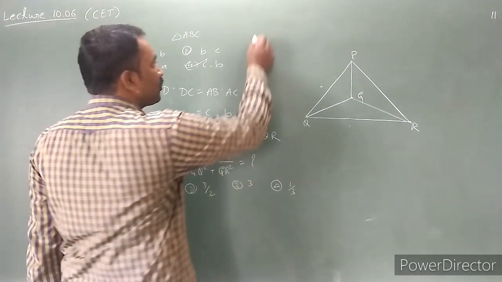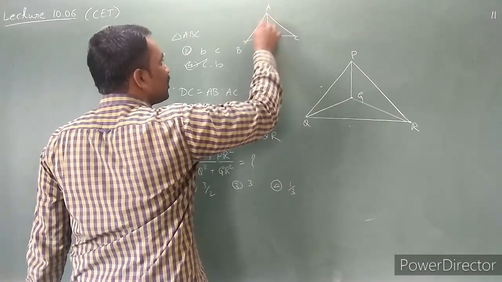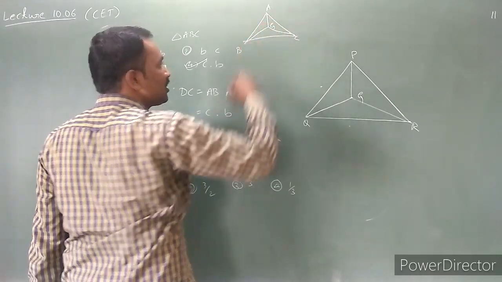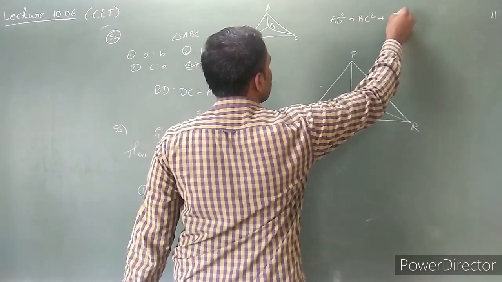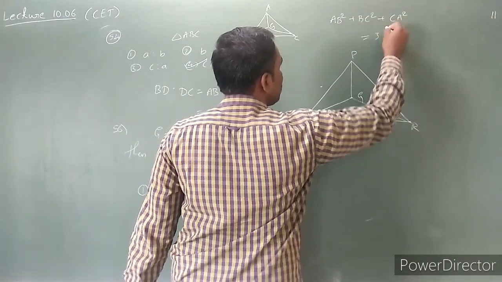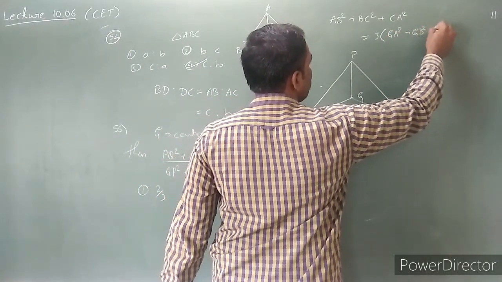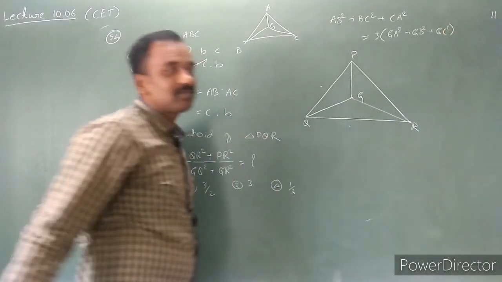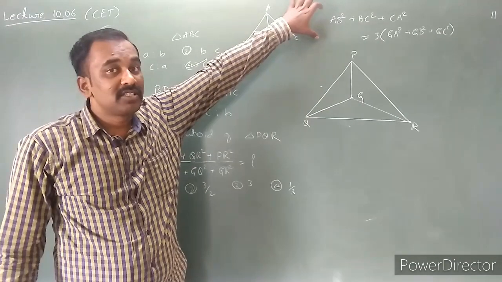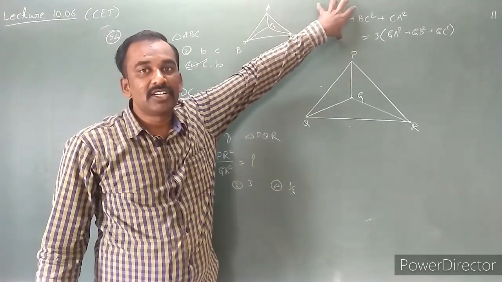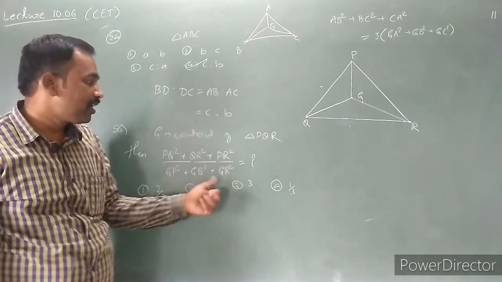We already know one condition for the triangle. What is the condition? ABC is any triangle. If G is the centroid of the triangle, then we can say that AB square plus BC square plus CA square is equal to 3 times of GA square plus GB square plus GC square. Do you know this property? Check it in the synopsis. I have already explained it, in the synopsis on the centroid of the triangle. Check it. Using that relation, we can easily rewrite.